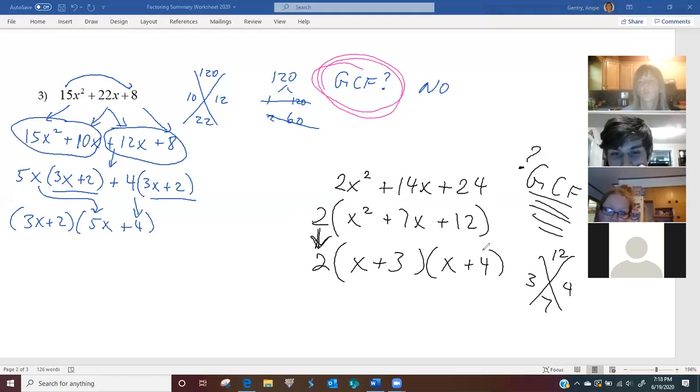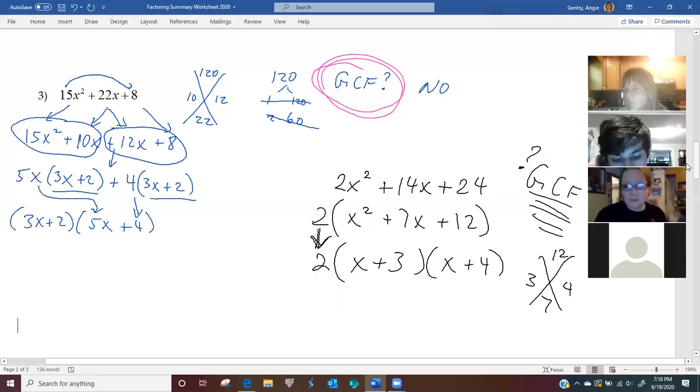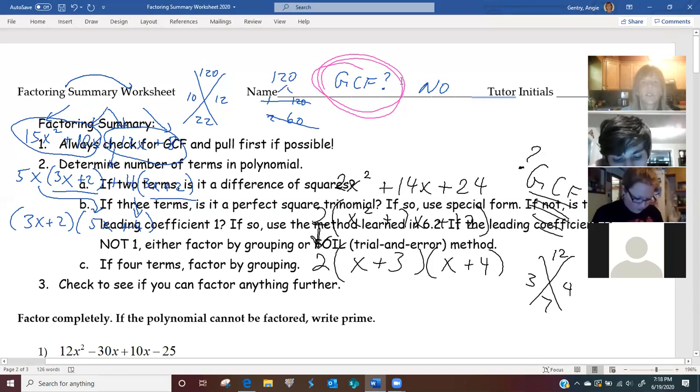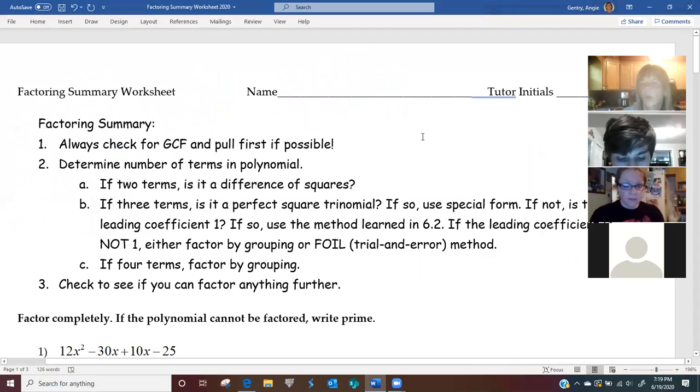It's so critical. Students, even students that are good at factoring, mess this up a lot. Always pull the GCF, which is why this is my factoring summary, but why I'm pretty sure I have it in your shell at the end. Pretty sure I have it in your shell. But look. You see, and I mean that this is the most important one, step 1. Yes? So keep that in mind.